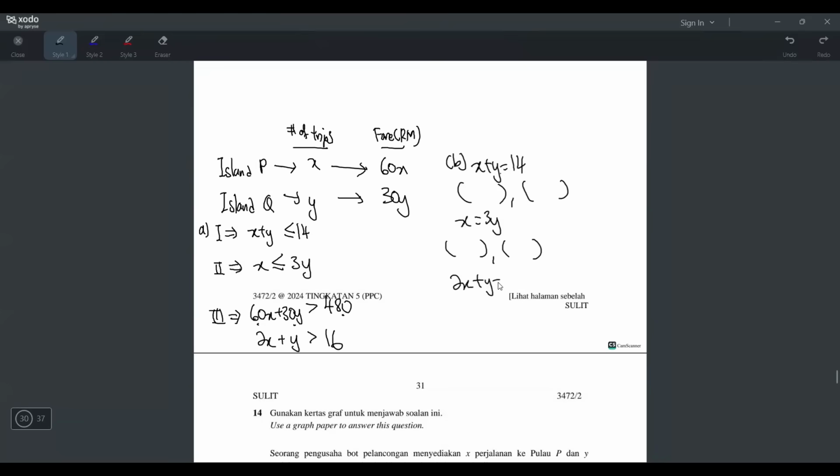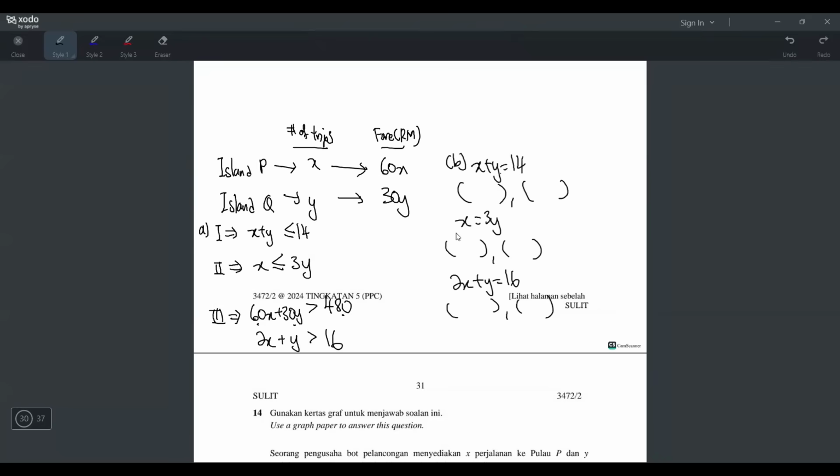And then kalau 2x plus y 16, same thing also, you have to put bracket. Okay, what if the equation tak ada x, y? Dia ada x saja. Contoh x equals number or y equals number. Okay, for those type of lines, you don't have to buka bracket. Those type of line, you don't have to cari point because those type of lines is like vertical.